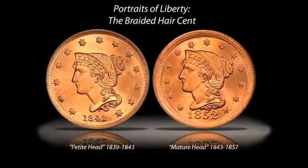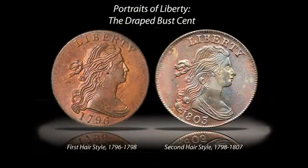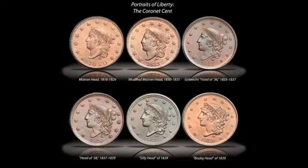In your mind, can you describe the significance of this achievement? Well, in my mind, it's an accomplishment of the goal that was set out for. The objective was to do a completed date set of early cents and also include the more subtle subtypes, the different portraits of Liberty, and to do so in attractive high grades, where you can not only see the actual coin, but see the subtle differences between the different styles and get an appreciation for how they might have looked when they were actually in circulation and fresh and new from the mint.